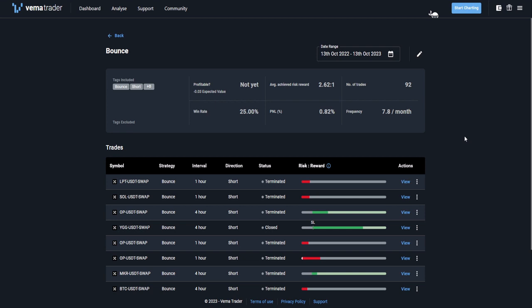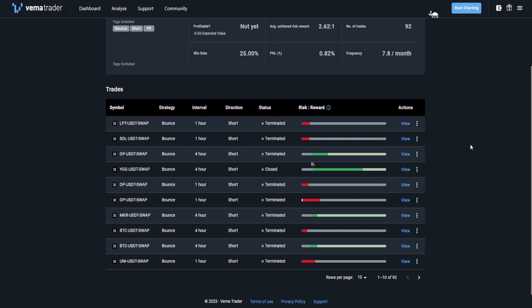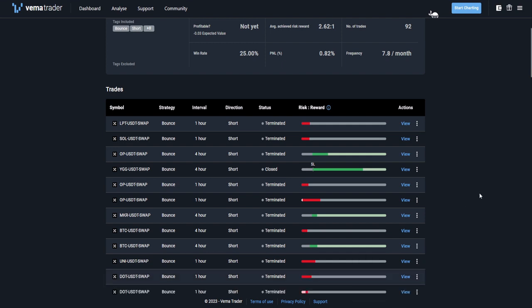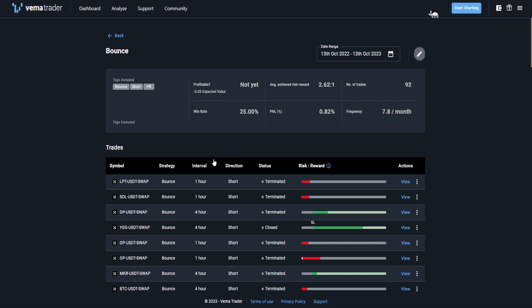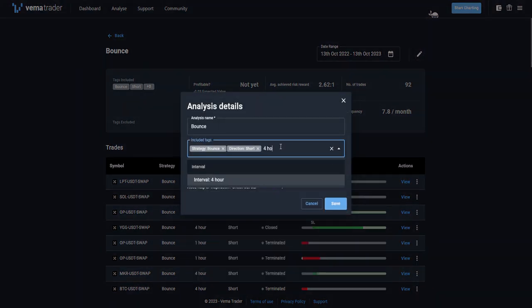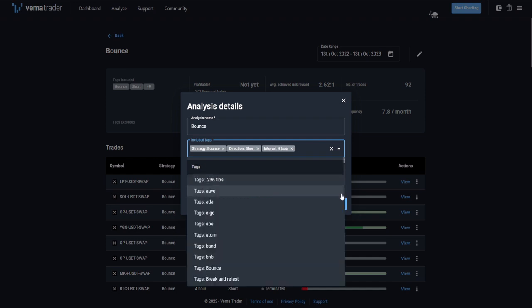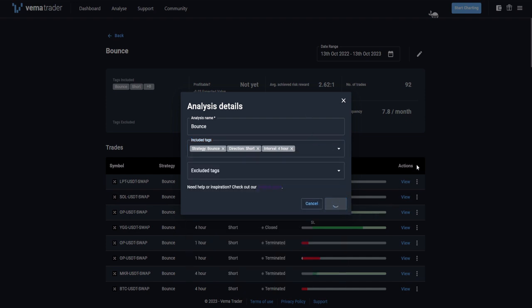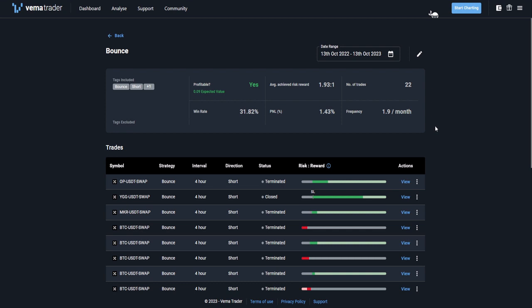Now again, he might hear that and he might refine it. He might go, okay, I actually really like taking short bounces. I'm a big fan of it, but maybe it's not working for him on Bitcoin and he's better off doing it on alts. Maybe it is working on Bitcoin, it's not working everywhere else. Maybe it's only working on the 4-hour time frame, right? There's still 92 trades here that we could go through and check out. So let's just see what happens if we do go to the 4-hour time frame. 4-hour. Does that make things better or worse? That's basically what you're doing the whole time here is you're going, does this get better or worse? So there you go. So all of a sudden, now his bounce shorts are actually profitable when he's taking them on the 4-hour time frame.